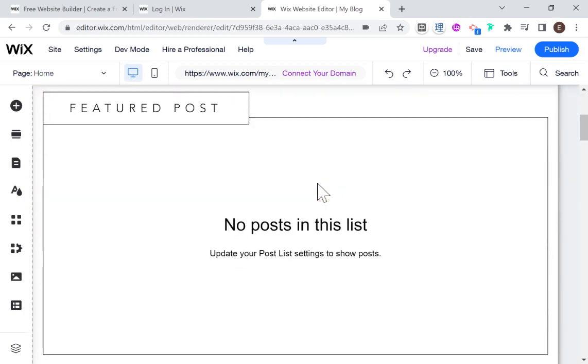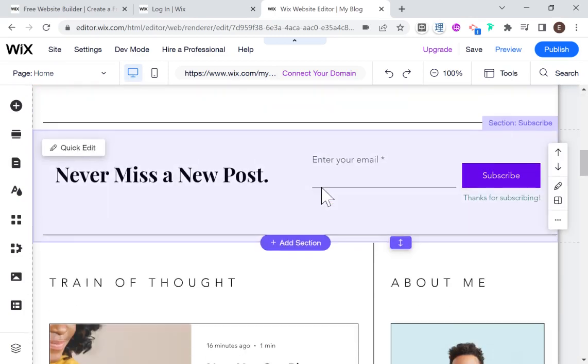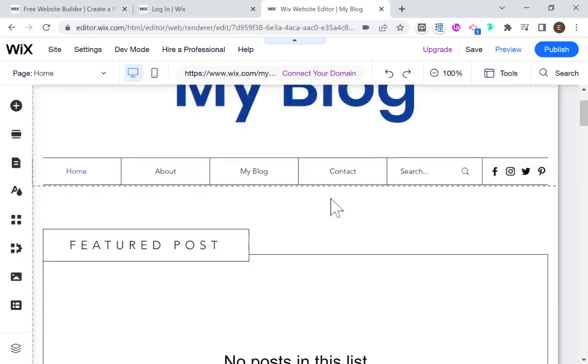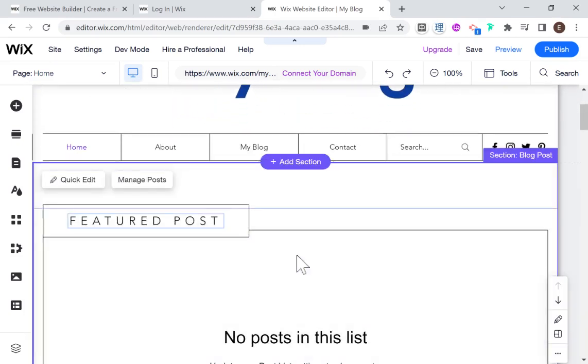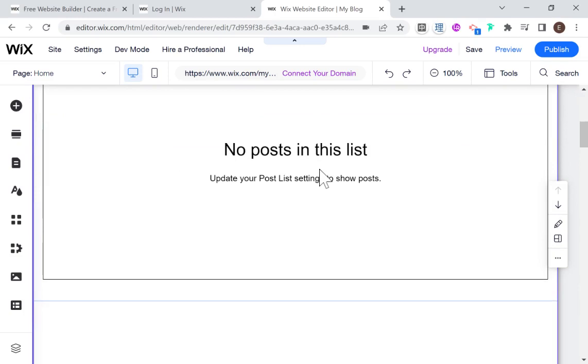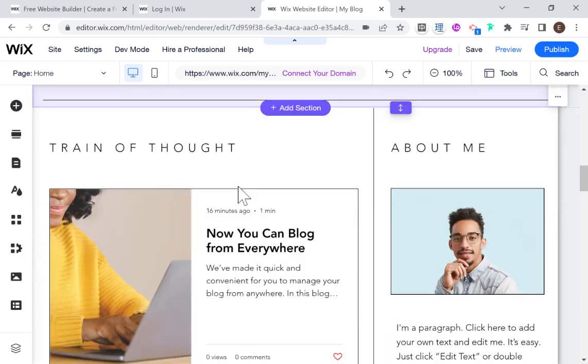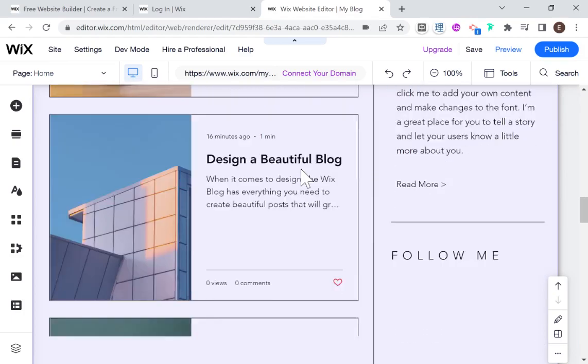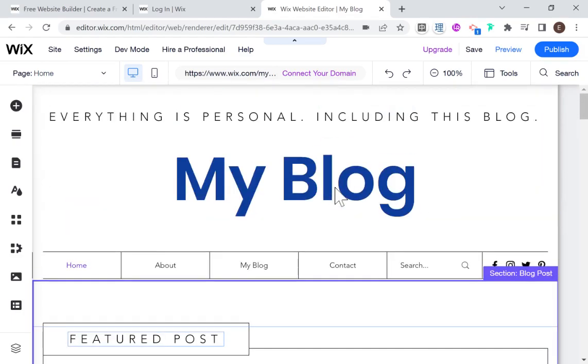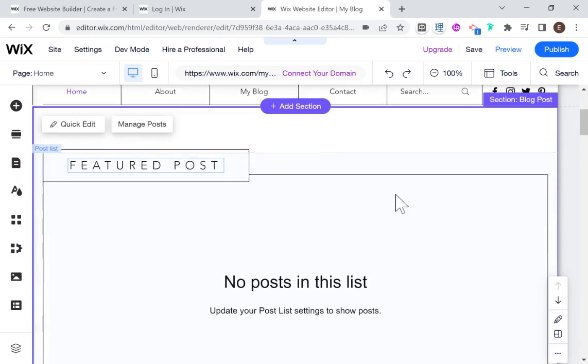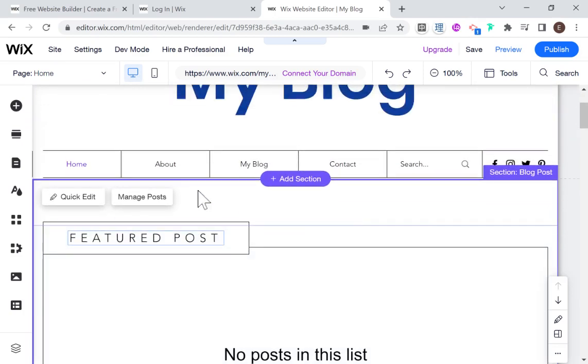If I scroll down a little bit, then we will see lots of different sections. Okay, so this section is related to the blog app, and these sections are just different sections that Wix had built out. But let's say I want to add another section here and tell a little bit about myself on the homepage before my first featured post.